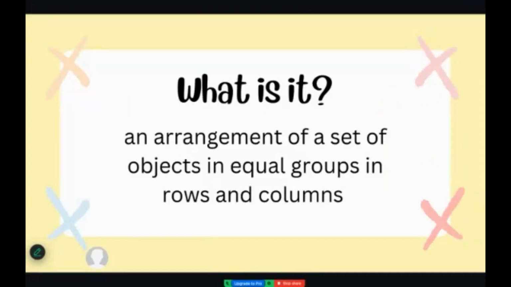Now we are going to describe what exactly this mathematical model is. It is an arrangement of a set of objects in equal groups in rows and columns. It is a representation of either a multiplication equation or repeated addition. This is often represented with visuals, such as drawings, or hands-on objects, such as counters or manipulatives.